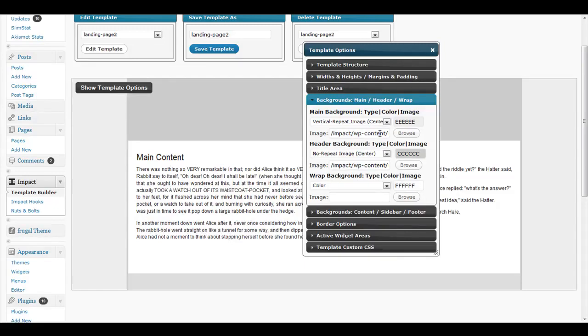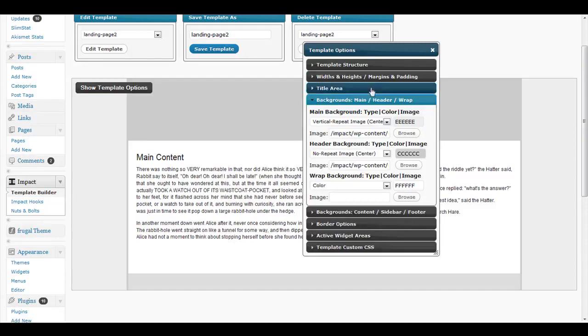But the problem that can occur is if you are exporting from a subfolder, say example.com/impact, and then you're importing into just the root of a domain, or the opposite: you export from the root of a domain like example.com, but then you import into a subfolder site like mysite.com/blog. So the point is it's got to be relative to the same type of location. Some of you are going to be thinking, oh, that makes sense, and some of you are going to be completely confused, because it is a little confusing.